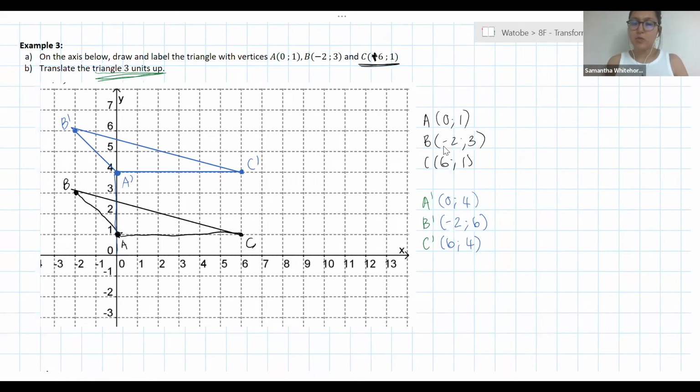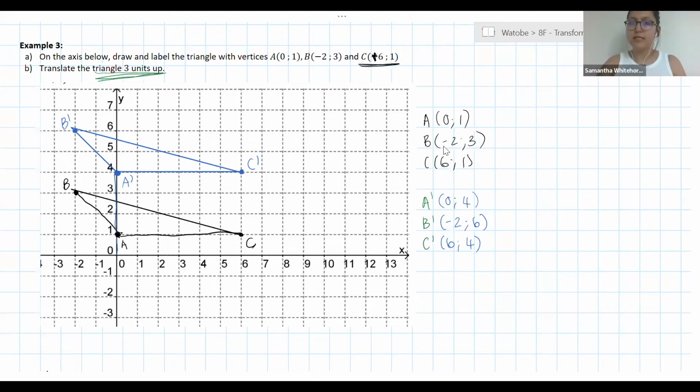In this case, whenever you're moving up or down, the x's are always going to stay the same because you're just going up or down. If you go left or right, that's when the x's change and the y stays the same. So it's all going to depend on what the transformation is that you're working with. But whenever you're doing a translation, I would do it the way I've been showing you, just count the steps up or the steps down or the right or left or whatever the case is and plot your new point where you've counted to. Okay, cool.